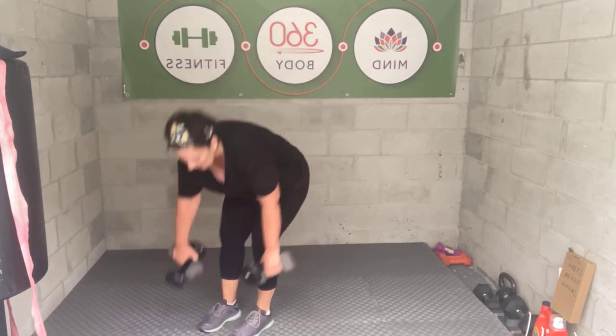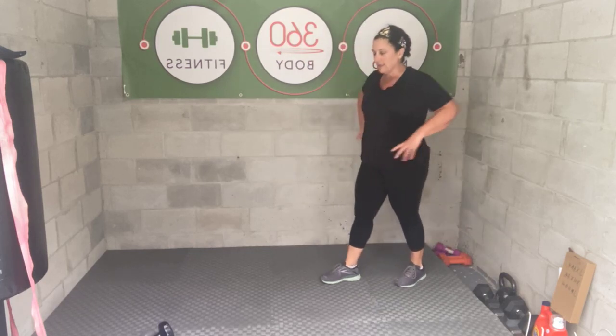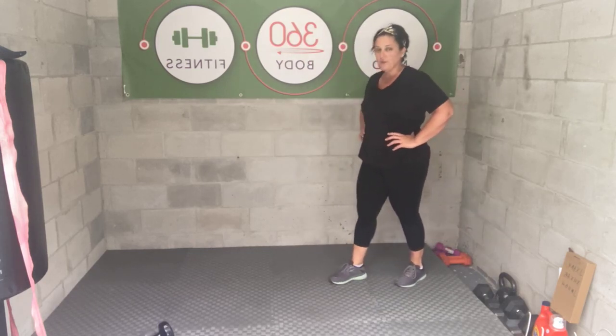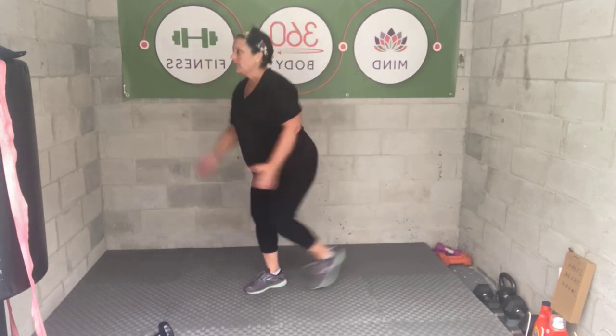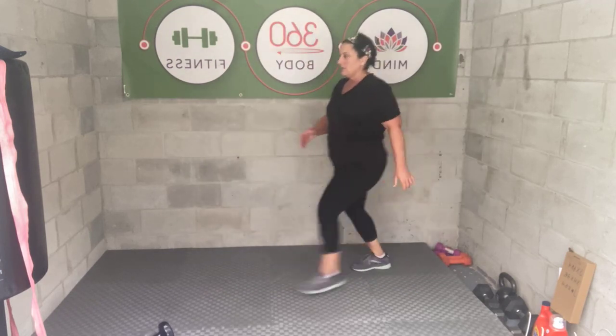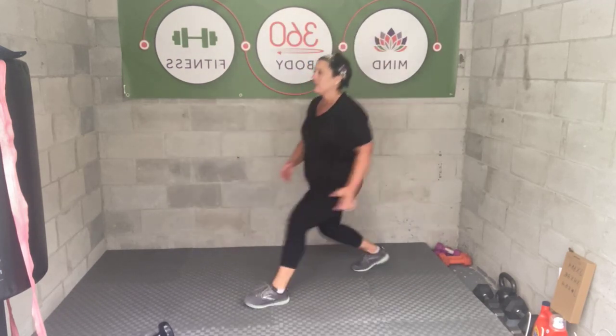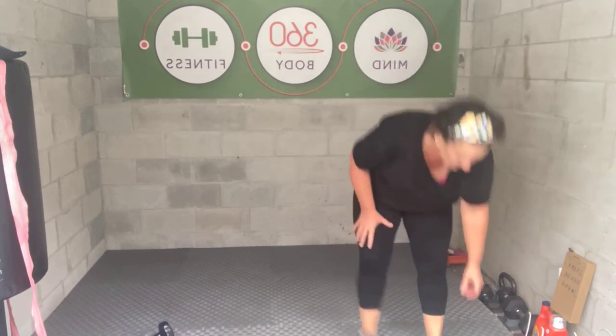Then we're going to be going into a lunge. You have options. You can do one leg only, the same leg the whole time. You can do a reverse lunge or a forward lunge. If you're doing a reverse lunge right here, taking it back each time. You can do a forward lunge like normal, taking it forward each time, pushing yourself off. You can do alternating, whichever way is comfortable for you, because we're doing this twice. So even if you do one leg, you're going to get a chance to do the second leg the next time around.